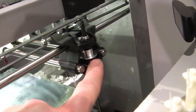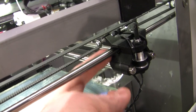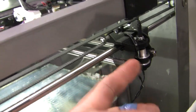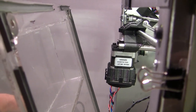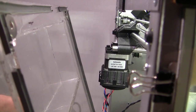This idle pulley was originally on the other side of the bar, so it was located about here. So now I've got that much extra room, and same on this side. I'm running out of cable on my camera. That motor was originally on the inside and is now on the outside, so you can see it gains you a good 1.5 inches or whatever of print.